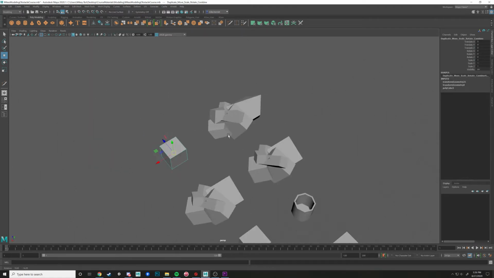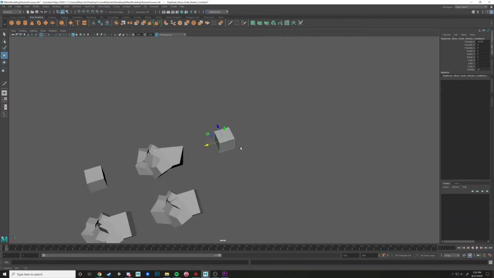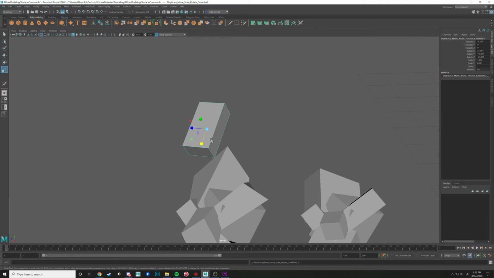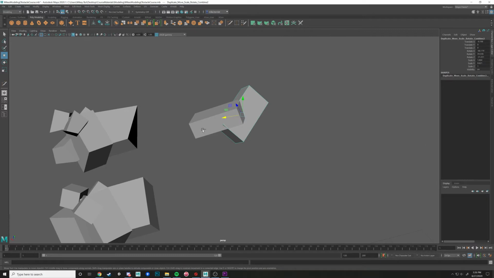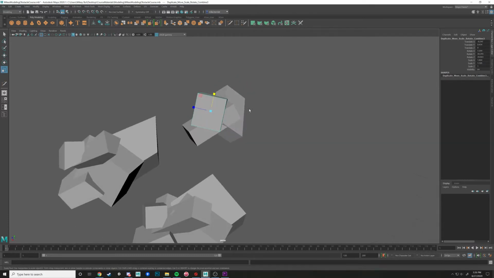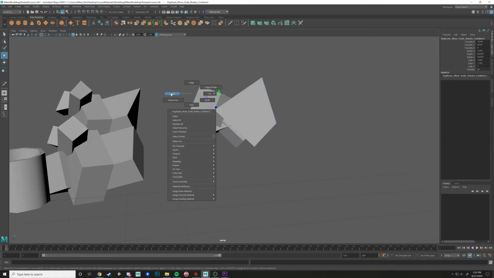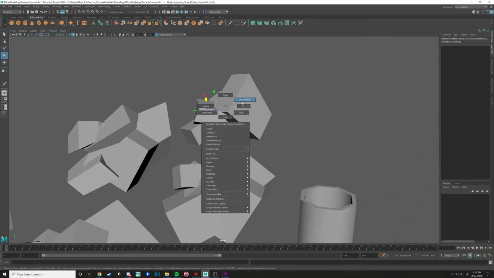So for this first one, just duplicate it. We're just going to move it over to the other side. And duplicate is Control D. And I'm just going to rotate this, scale it, kind of stretch it. Let's get a few of those in there. Let's keep going. Scale up. I'm just moving these around, and then I'm going to go in vert mode. Kind of start moving some of these. I'm not looking for organization of these verts at all. I just want you to have them jumbled up.